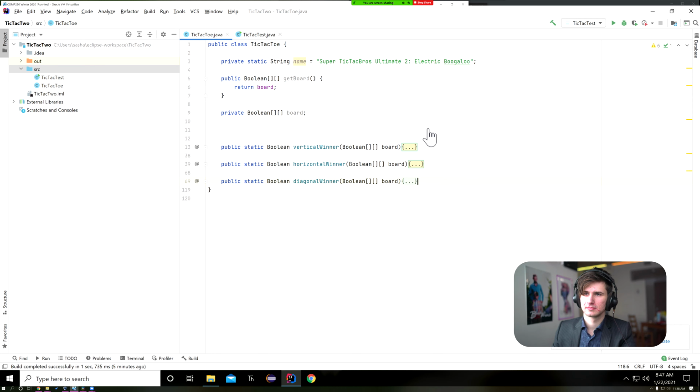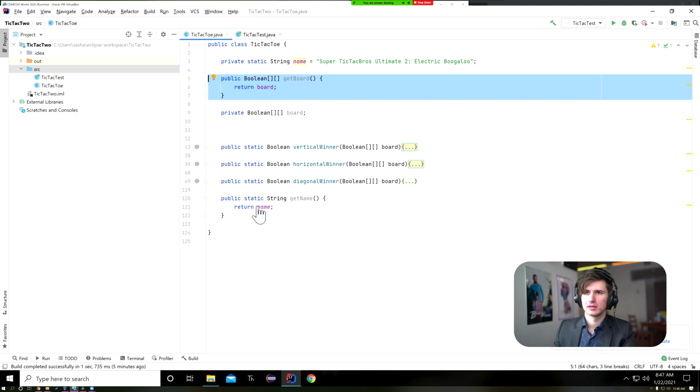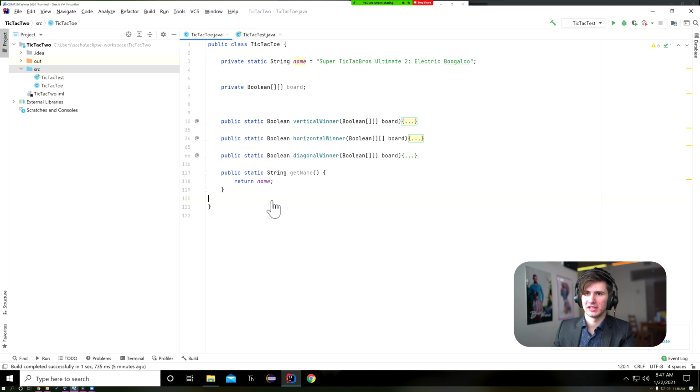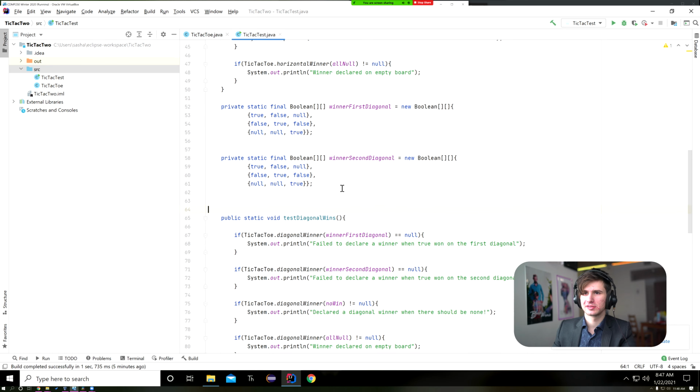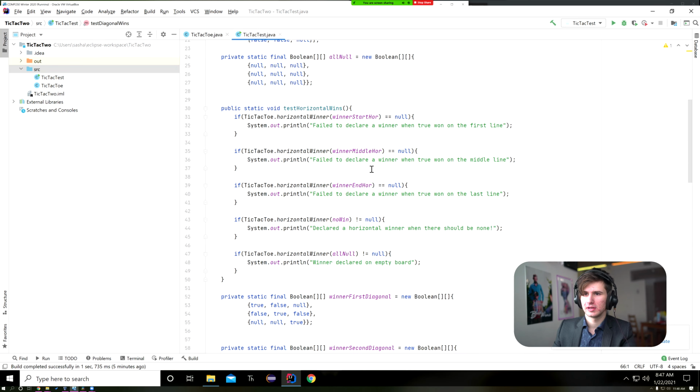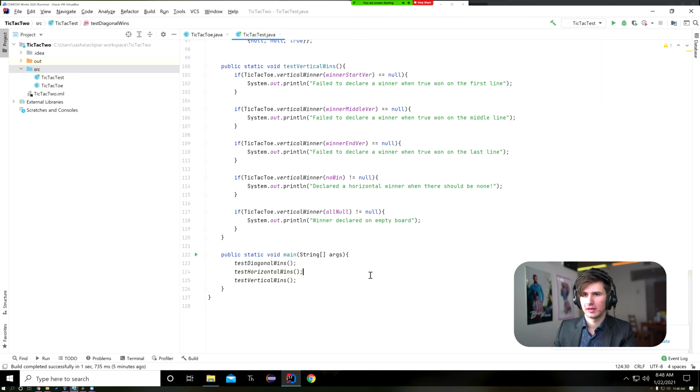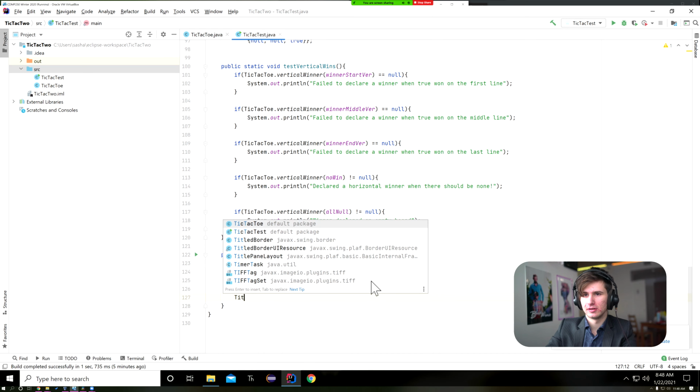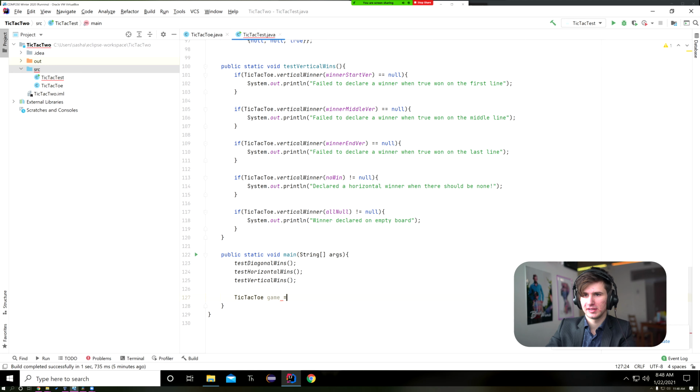If it's non-static, then you'd have to create an object, right? That's correct. So we have to create an object. So how do we go about this complicated process of creating an object? Well, we use something called the new keyword. So here in my main method, where's my main method? Down here. I can say TicTacToe game is equal to new TicTacToe. And now I can say game.getBoard. See, I have to have this game object, which is an instance of TicTacToe, and then I can get the board.